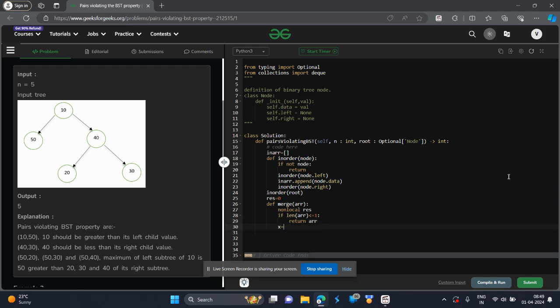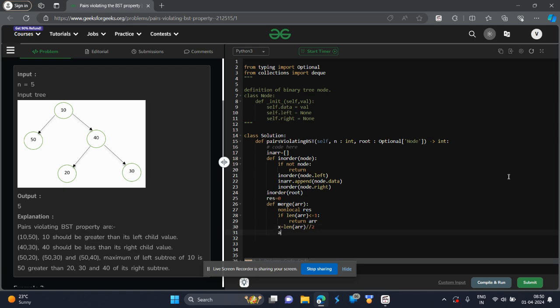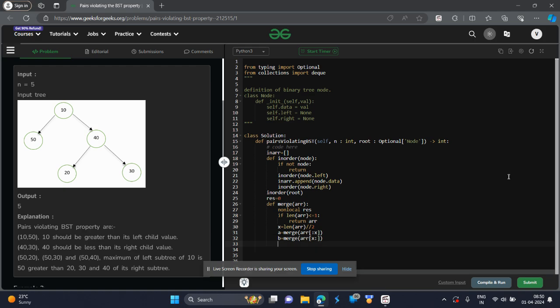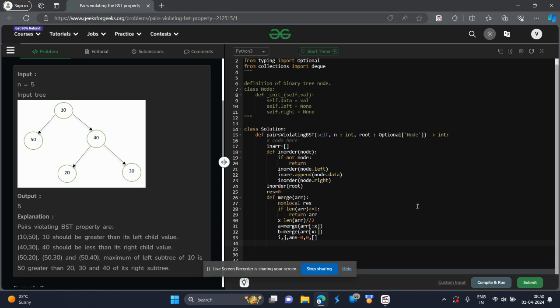Then I will find the half of the array, and I will break it into two parts and sort them recursively. But first part and then second part. Cool. We divided the array into two parts. We will sort them one by one. First of all, three variables, i, j and answer. So i, j are simply iterators, and answer will be the number of variations in this step.